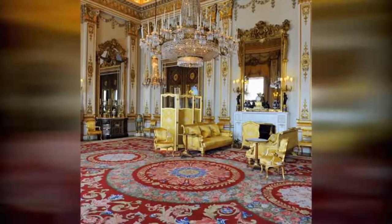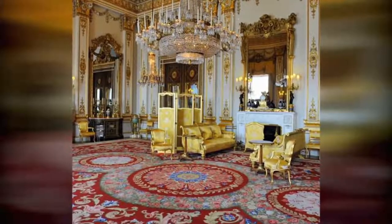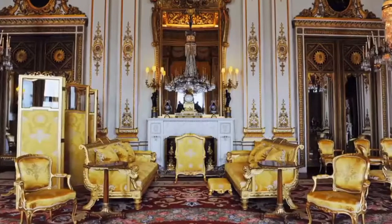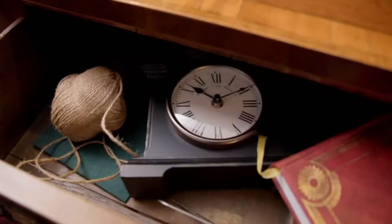Given the run of the place, Nikki did what any one of us would and had a good rummage around. In the wonderful white drawing room, there was nobody else, there were no footmen, nothing, it was just me walking around. You'd open cupboards and there'd be everything like one has at home, sort of broken clocks and bits of string, just like anywhere else. One felt, it's like my room, you know.